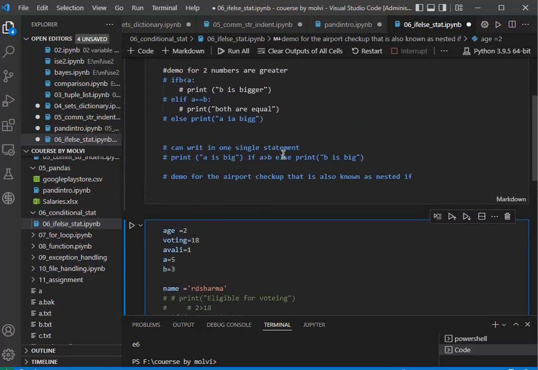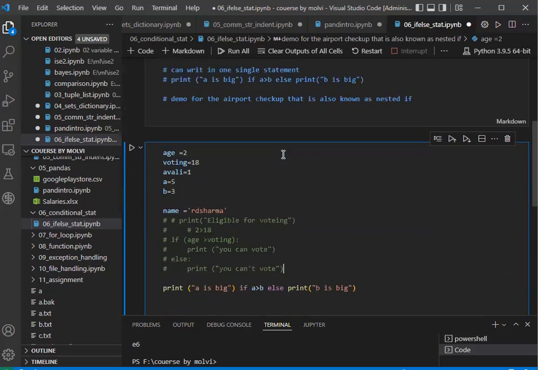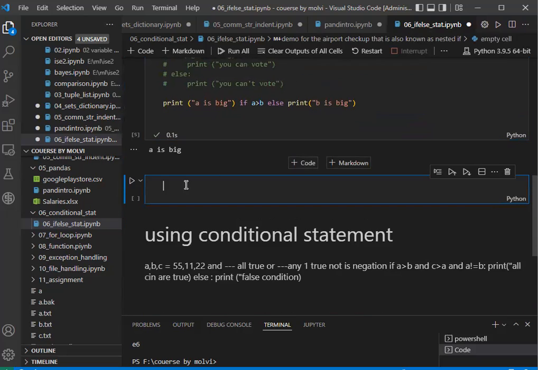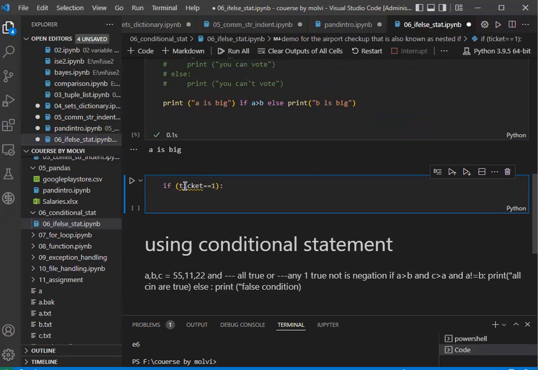So now let us check one more code with some conditions. I'm going abroad somewhere, say the US. If I am having a ticket, ticket is exactly equal to 1, then you should come inside.